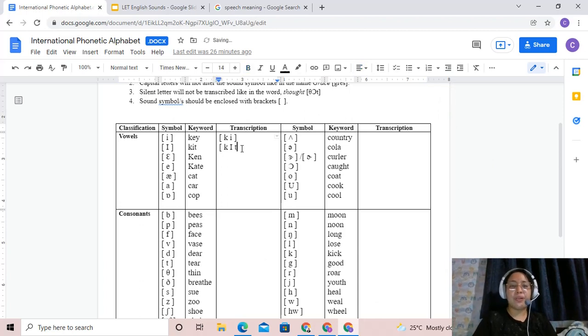So I will show you how I do this. For example, you have E. Actually, you're guided already, so it's not hard for you to choose the right ones. So you have E, like in the word key. So you need to identify the sound combinations. Key, K, E, key. Then you write it this way. Let's say for the word kit. Kit, K, E, T. So it's K, E, T, kit. So that's the answer, and you do the rest.